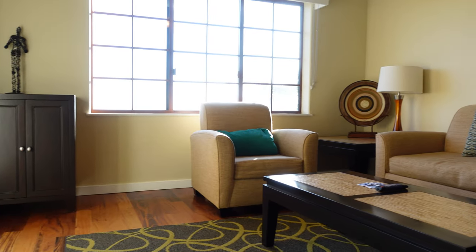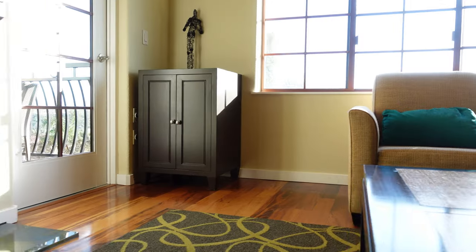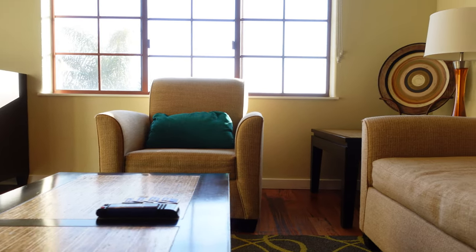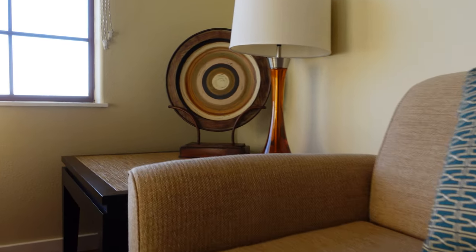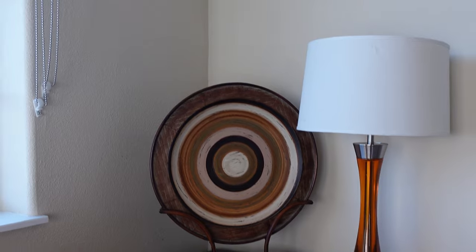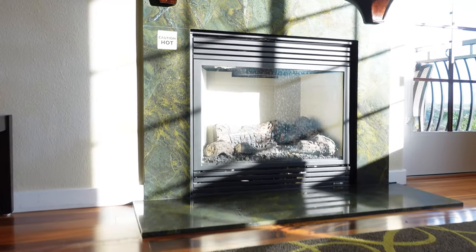Next to the dining area is a living room with modern furnishings. I love earth colors, but this room could look more alive if it had an accent chair instead of a sofa chair, which has the same design and color as the sofa. In front of the couch is a 65-inch flat-screen TV with a built-in surround audio system. Beneath the television is the decorative gas fireplace.